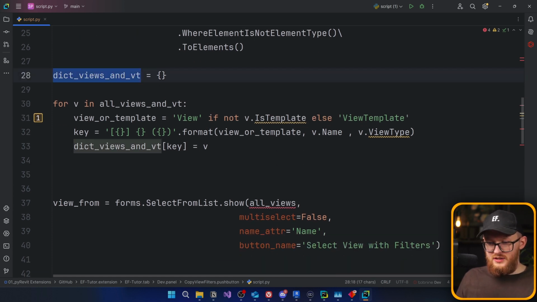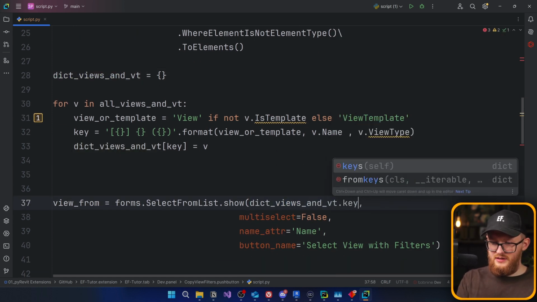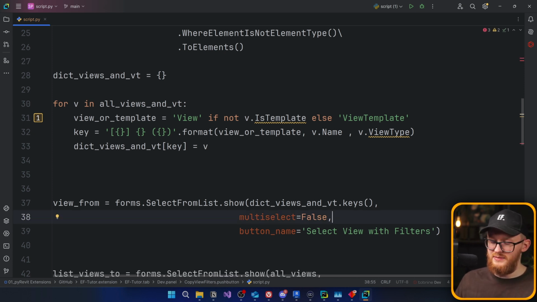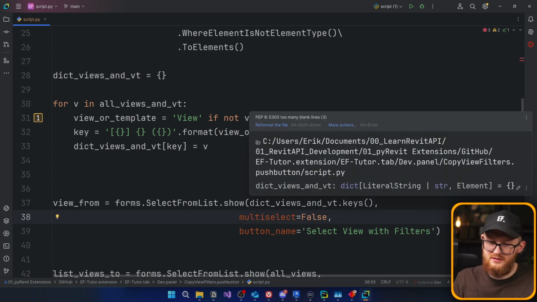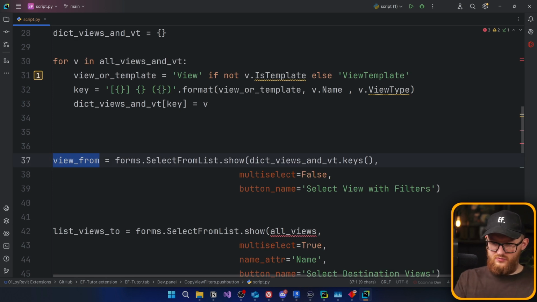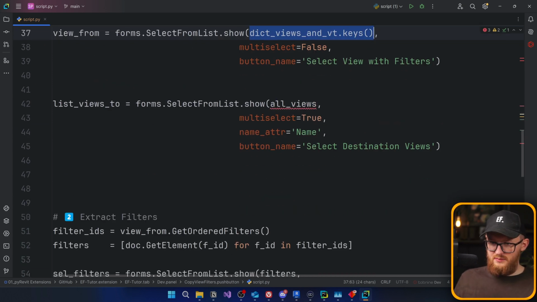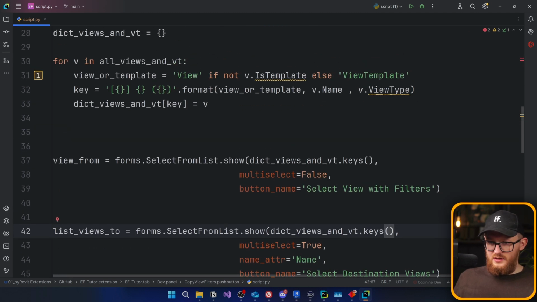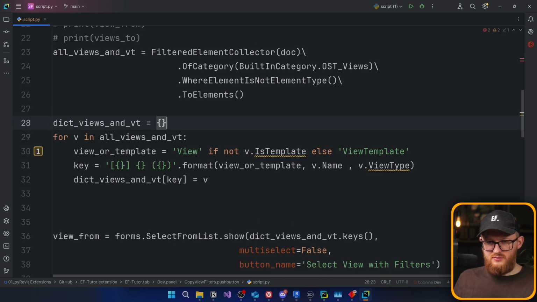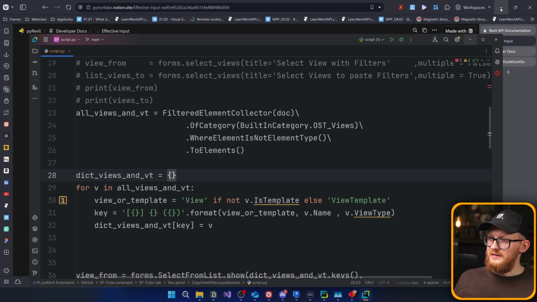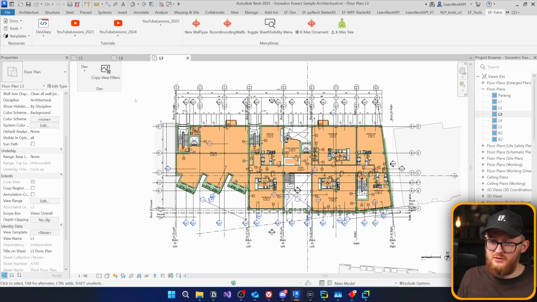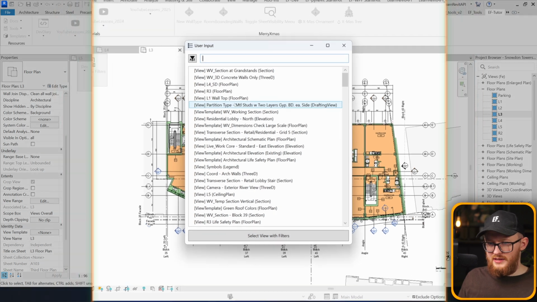Now, we're going to take this dictionary and provide it right here, and we need keys. And we don't need that one, because this one is only going to work if we provide the views themselves. But I created a dictionary so I can control my naming. This is going to be our view from. And then we need to do the same right here. And I think that's okay. Guys, we need to test it and see what we get, and maybe we need to adjust something. Because I'm making it on the fly, I did not expect to actually explain this part. But it's also going to be good for you to see how I brainstorm and solve problems. So I'm going to click on that one, and let's have a look what we get.